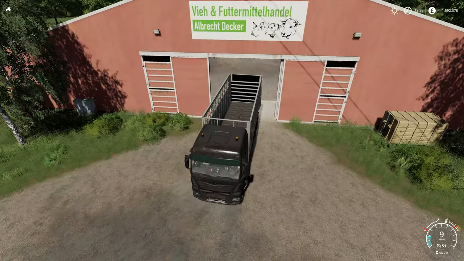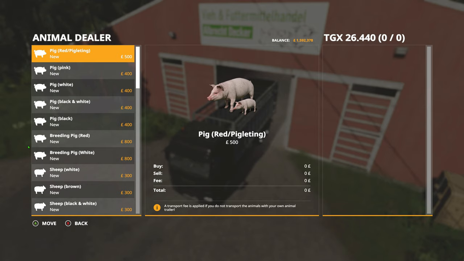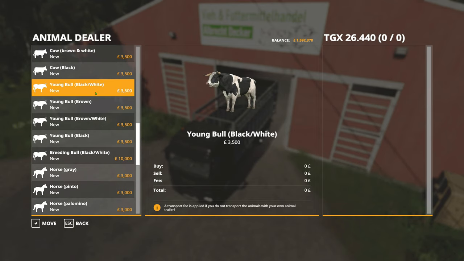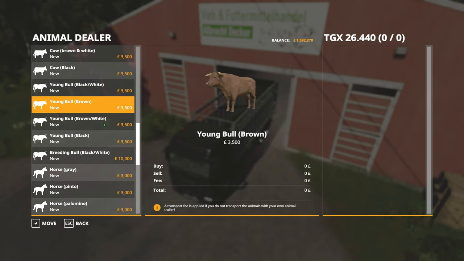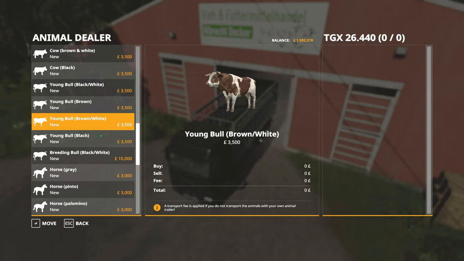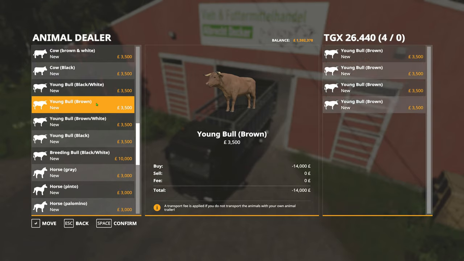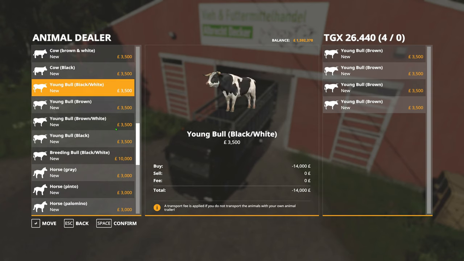So I'm wondering if I can actually mix young bulls with a breeding bull. So what I'm going to do is get, I don't really want the black and white ones because we're going to go for a meat breed. Now I think usually a meat breed would be any of these three really. I do like the brown, so I'm going to get these. I think it makes more sense to do that.